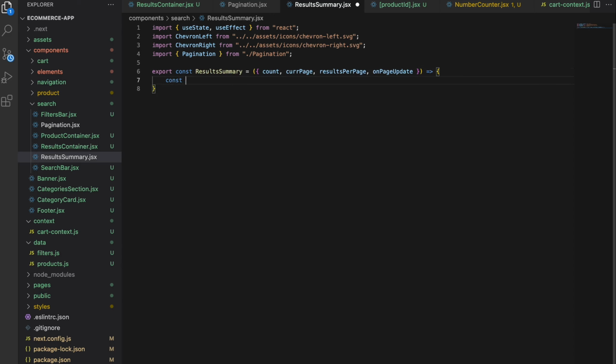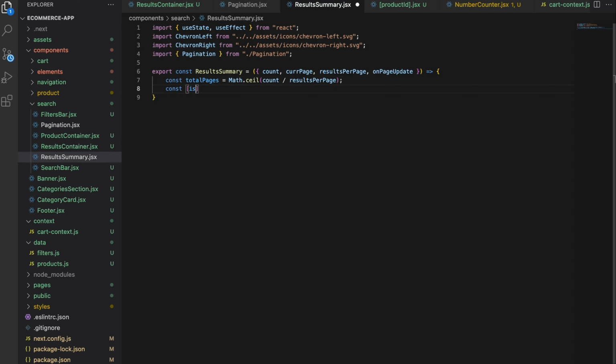Okay, so let's calculate total pages here. We want a full number of pages, so we're gonna use Math.ceil, take the count and divide by results per page.